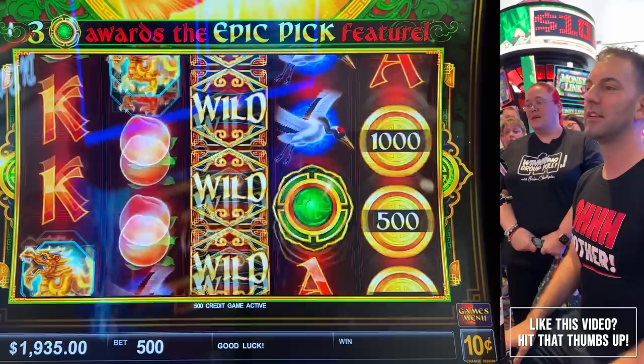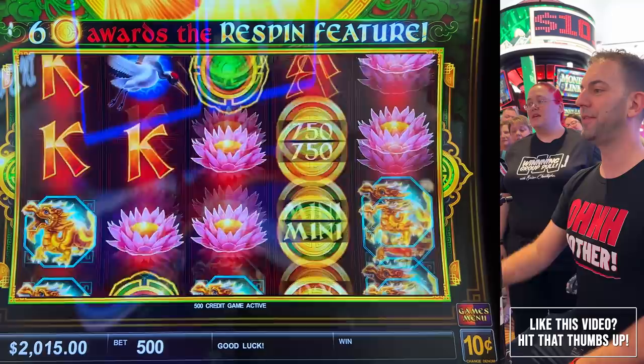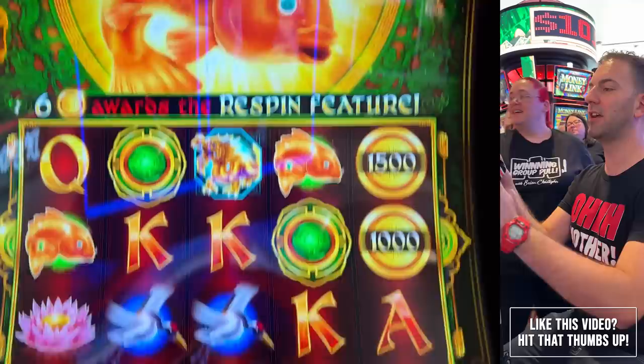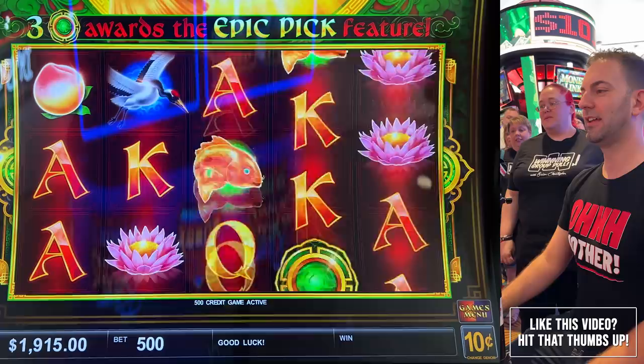Do it. Kings. $180, man. Not bad. Keep going. Five. You need a tickle, baby? Let's do it. All right, go for it. A little barking fish there. All right, back at it. Three more spins.